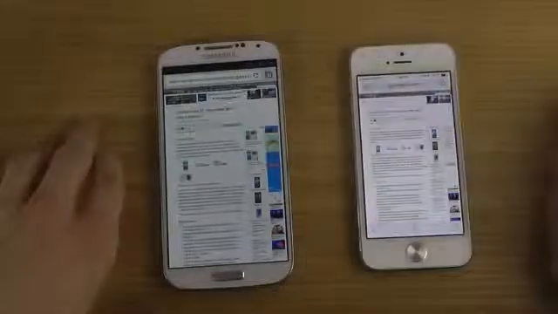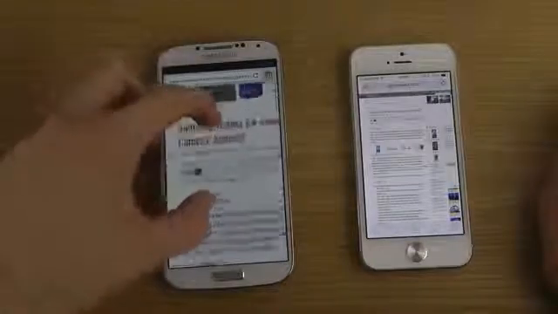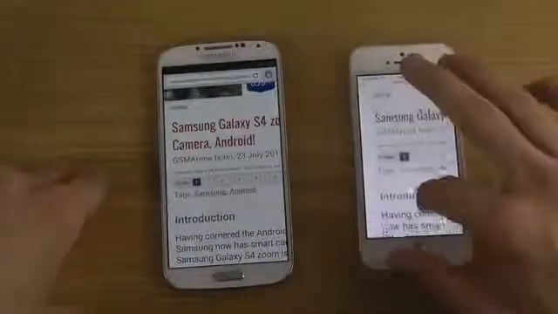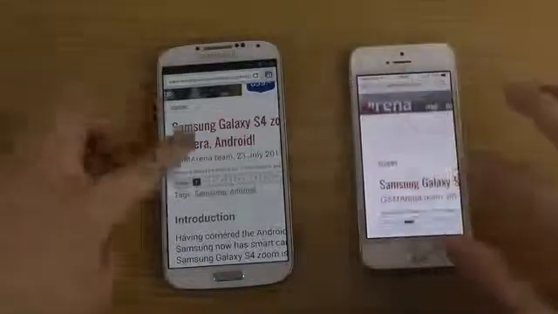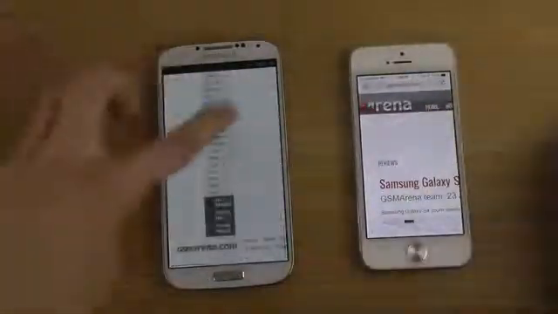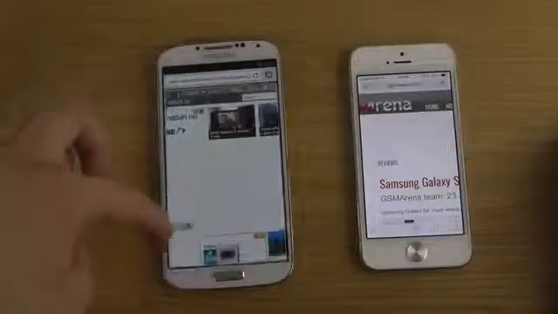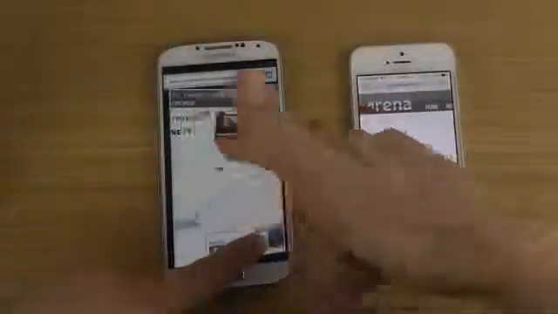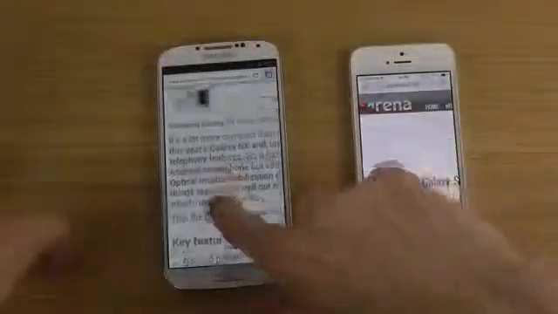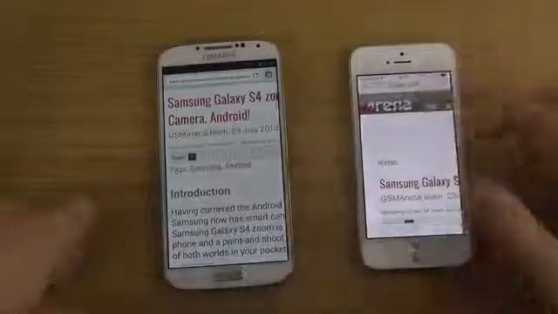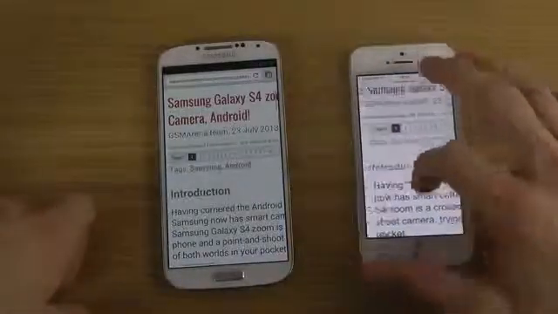And also, one thing that I was thinking of showing, something I find a little bit annoying on the iPhone, is when we scroll up and down. Let's say we start off here from the top of the page. You can see here with Android you can just do one super swipe and go from the bottom to the top. It's also doing this when I just want to scroll to the side here in the Chrome browser, which is a little bit annoying, but with one swipe I can go from the top of the article to the bottom of the article. If I want to do the same thing here on the iPhone, it's impossible.